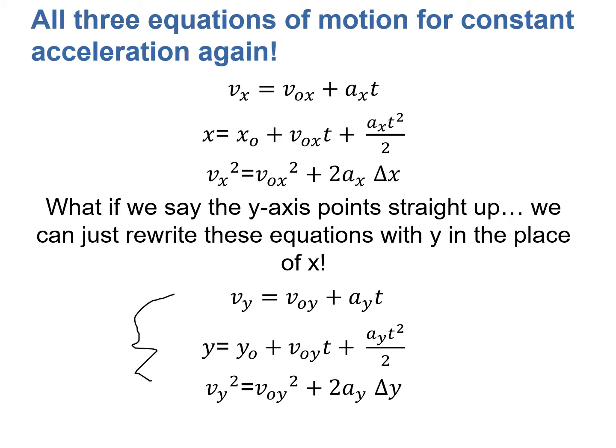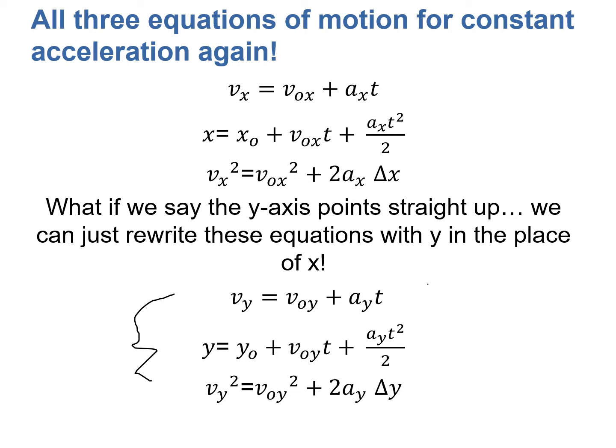And they have the exact same form as the ones above, just where I had v sub x, I have v sub y. Where I had x, I now write a y, etc. Now, we talked about the fact that if you hold an object in your hand and then you release it, it's going to fall towards the Earth. If we say that upwards is the positive y direction when we define this axis, what we have is an acceleration in the y direction, downwards in the negative direction, and we know the magnitude of that acceleration. It's just g equals 9.8 meters per second squared.